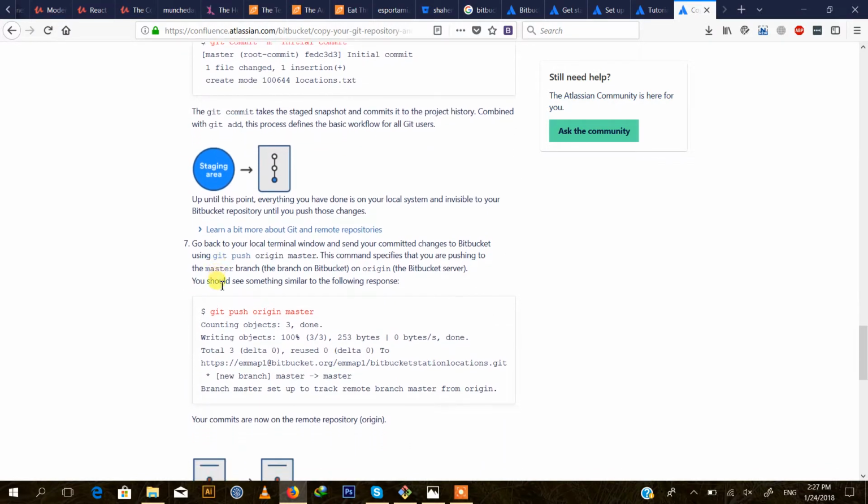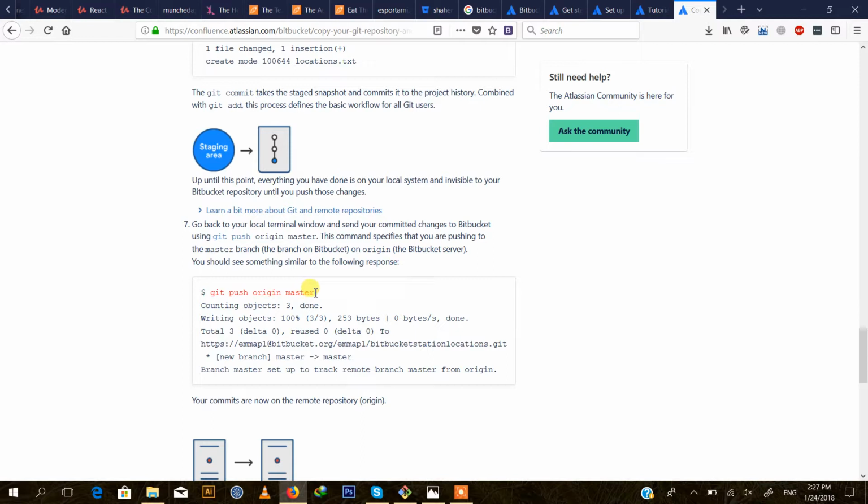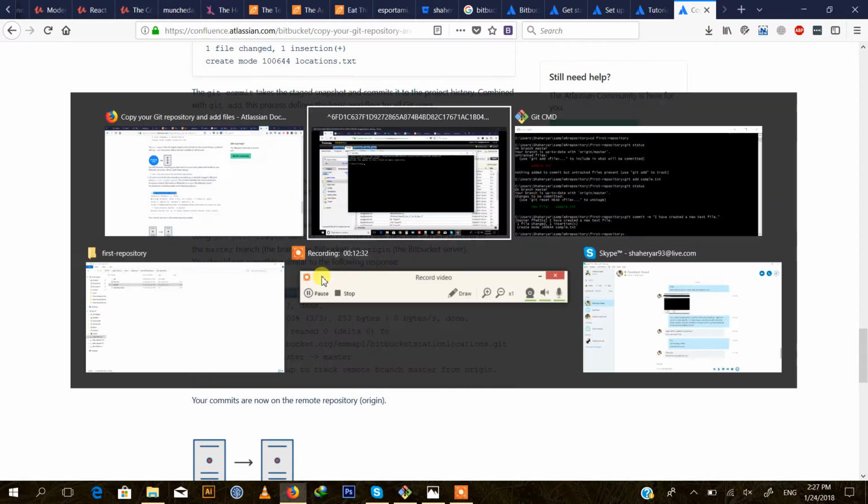Oh yes, I have not done this for a couple of months, so I just forgot. After the commit, you have done the message, then you have to push this to the online repository.